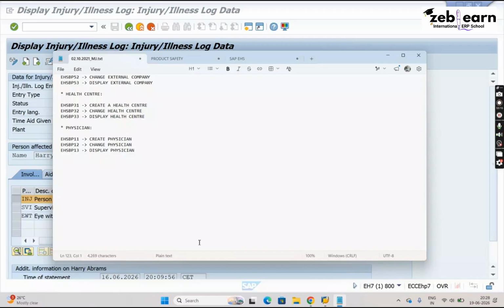And what about this? Today we saw the injury and illness log. Is this the last step, right? Yeah, exactly. Again, I told you what the triggering point is for creating your medical appointment. You go to the planning cockpit and you create an appointment. What is the triggering point? What will force you to create that appointment? There may be some injury or something that happens. Exactly. That is the starting point.